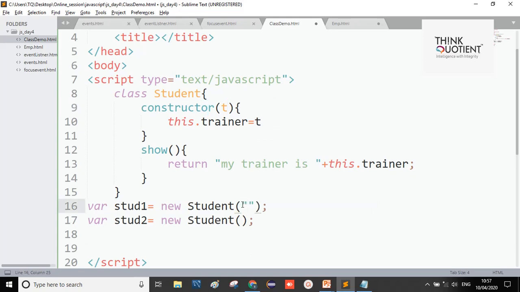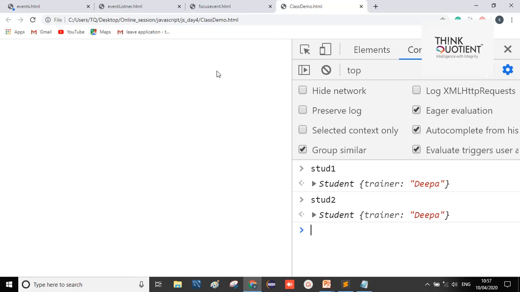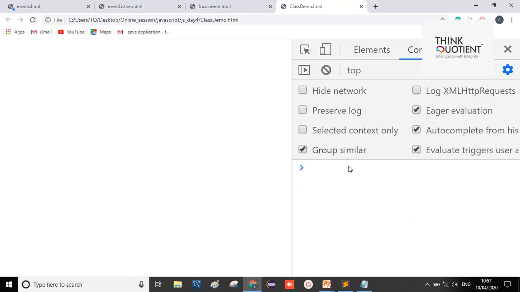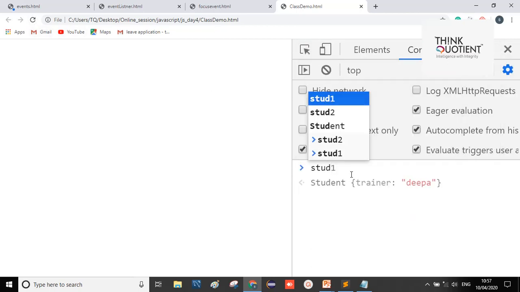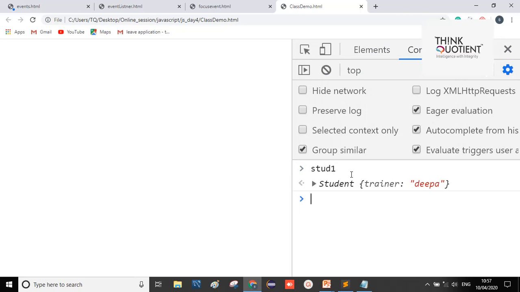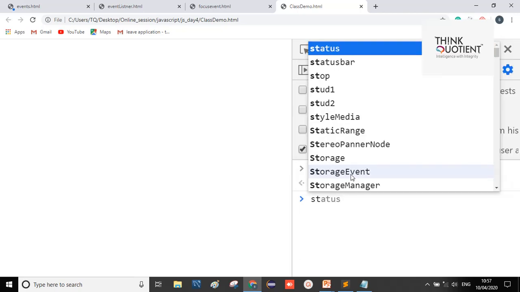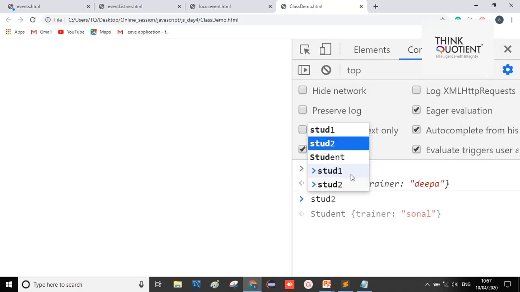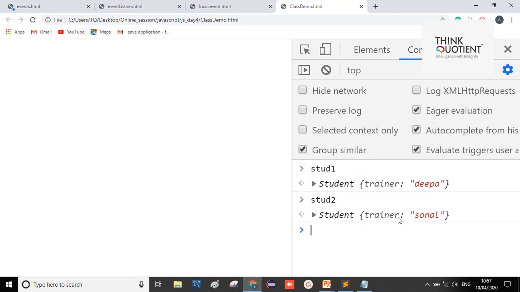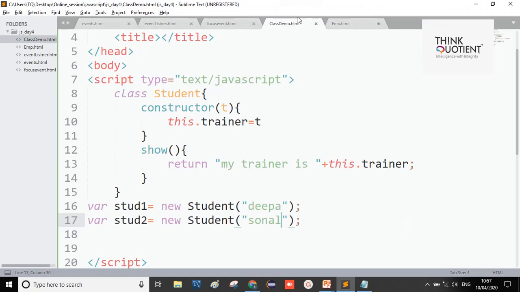Suppose the student 1 trainer is, let's take Deepa itself, and the student 2 trainer is, let's take Sonal. I'll just save the file and let me check over here, just say refresh over here, and I'm going to say stud 1. Now you can see Deepa, and you can see stud 2, and you can see the trainer is Sonal. So you can have your dynamic values as well.